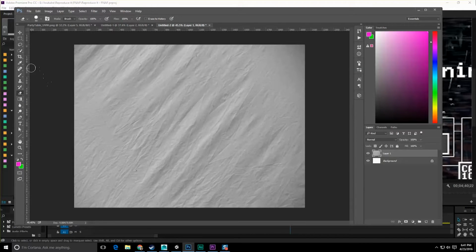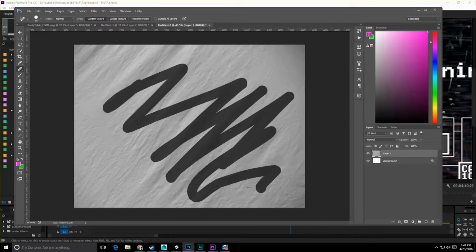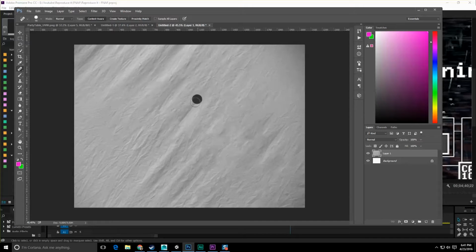It's a bit much in some places. I do want to tone this down ever so slightly, especially some of these vertical stripes right there. Get rid of some of the grossness. Just do something like that. Break it up a little bit. Let Photoshop figure it out. Find the patterns and then get rid of them.